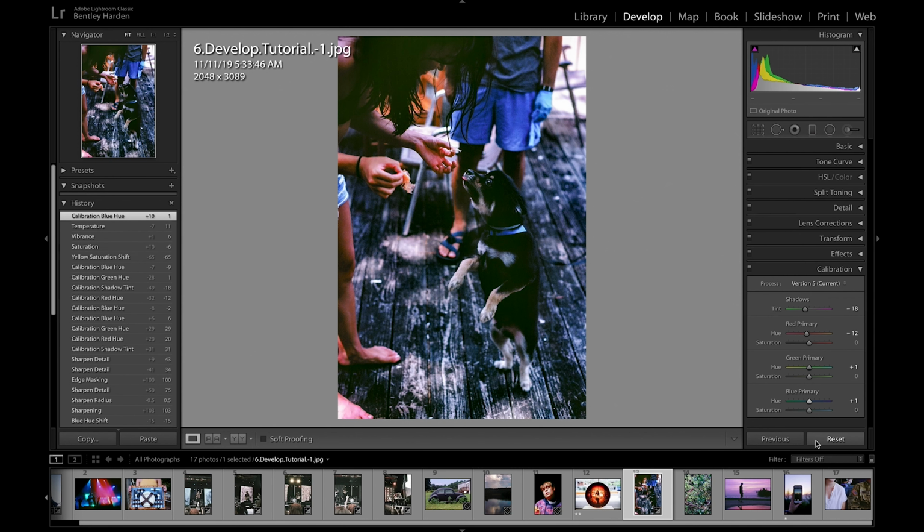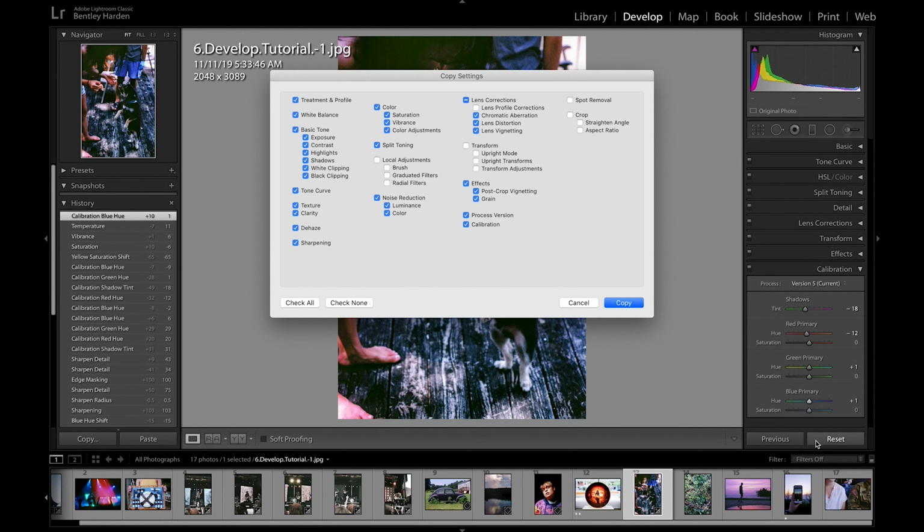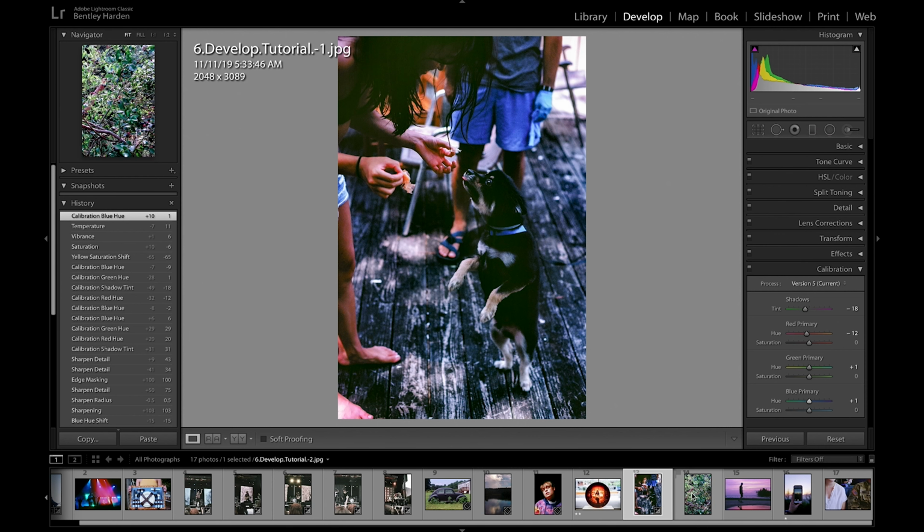Now that was a lot, and if you shot over 100 images and need to edit all of them, that can be really daunting. What's so good about Lightroom is that whatever you do to one image, you can do to them all. Personally, what I do is this method of copy and pasting. By clicking Command C, a menu will pop up, and this is what it looks like. So I don't usually select spot removal or crop because that's different for every image. Also with local adjustments. Local adjustments is what a mask is also called. So local adjustments, it just means mask. It's nothing different. And then transform and crop, spot removal, those are all very specific to each photo, so I never apply those when I'm copying my settings. So now you click enter, and now you have your settings all copied.